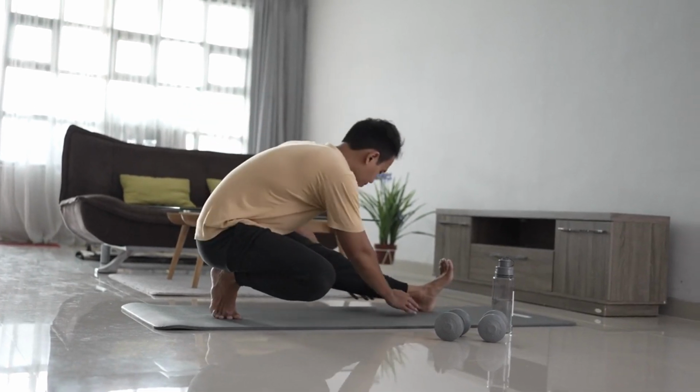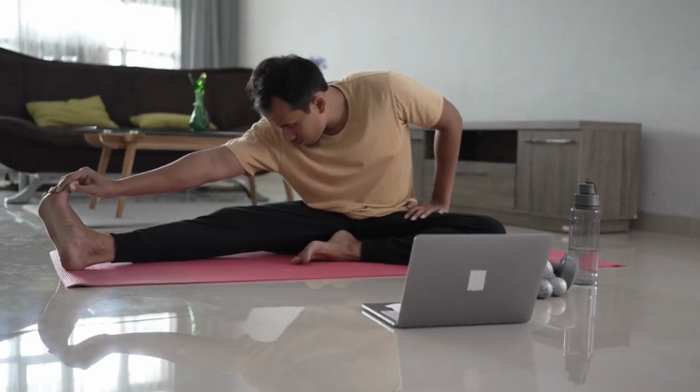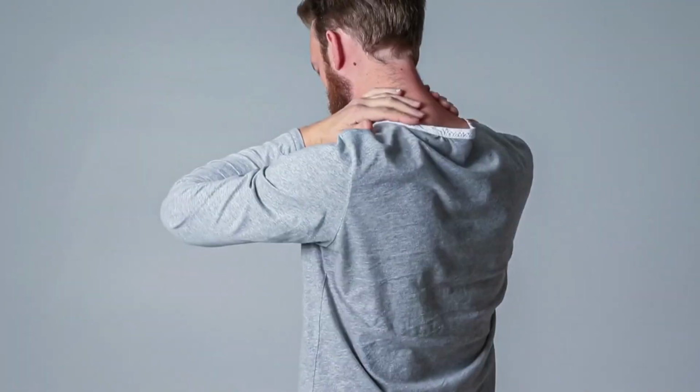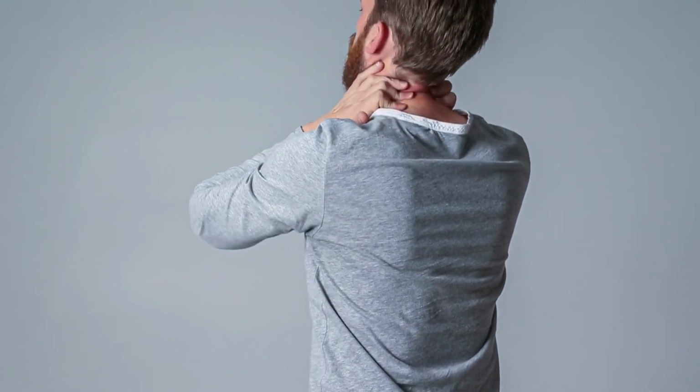Tips to avoid strain. Core exercises, especially ones that involve twisting or bending, require proper form to prevent strain. Always engage your core by pulling your belly button toward your spine, as this activates the deep core muscles that support your lower back. If you feel any discomfort in your neck or back, double-check your form or reduce the range of motion. Avoid holding your breath. Breathing steadily helps keep tension out of your neck and shoulders. Lastly, take breaks as needed to avoid fatigue, as a fatigued core is more prone to injury.